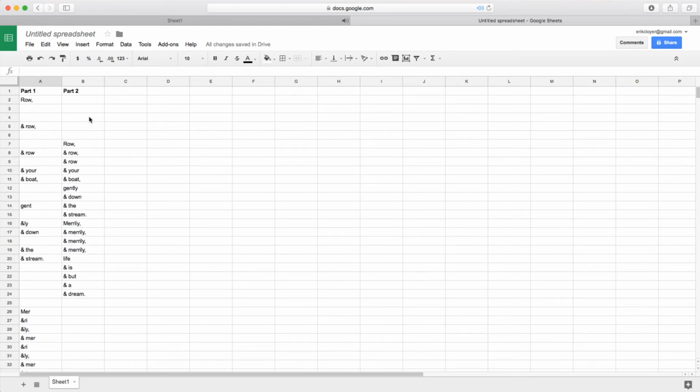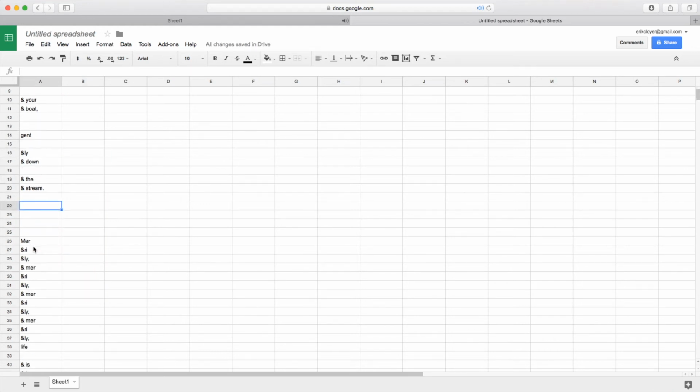Okay, so now we've got a revision of our song that really accounts for all the beats and the amount of space rhythmically that there is between these syllables. And it's going to change the way that we perform it. Now, Stepworks, when it sees an empty cell in a column, it thinks we've reached the end of that part. So I'm just hitting spacebar once in each of these empty cells so that Stepworks knows that there's still more content to come.